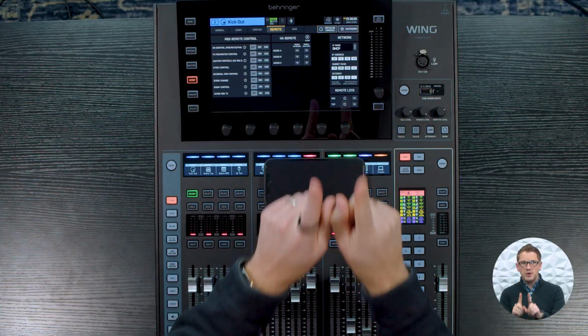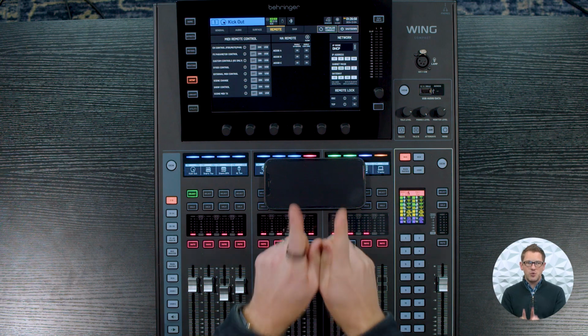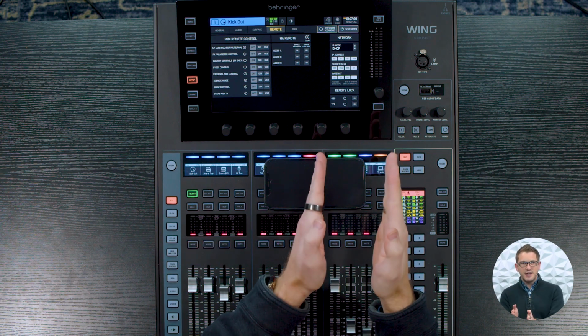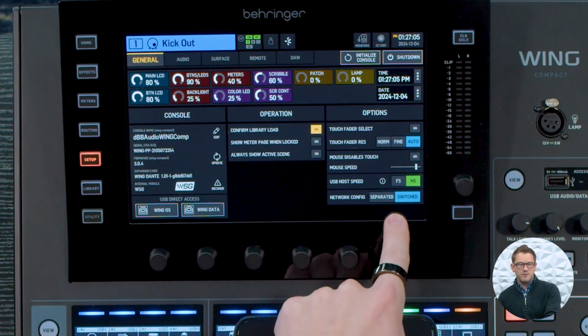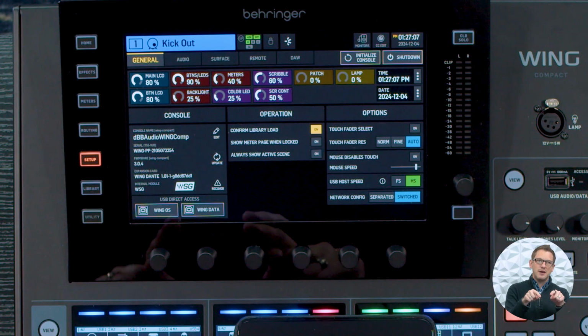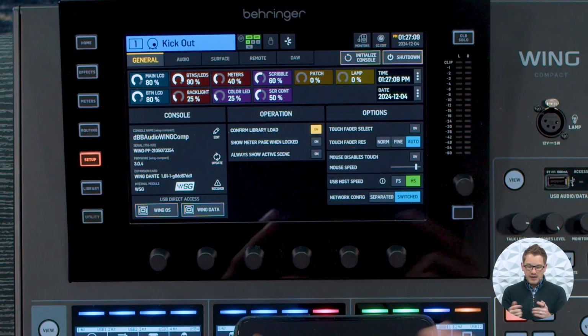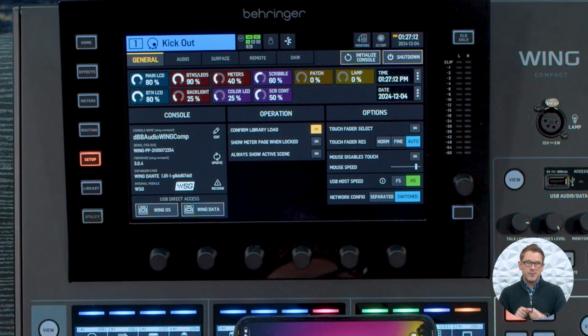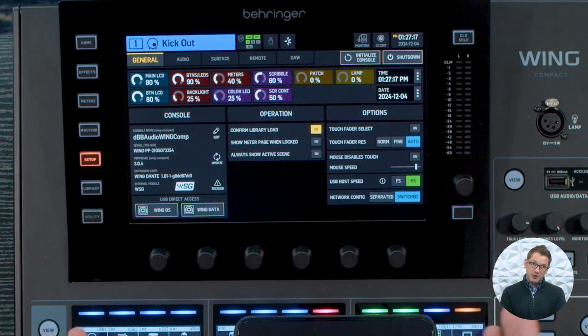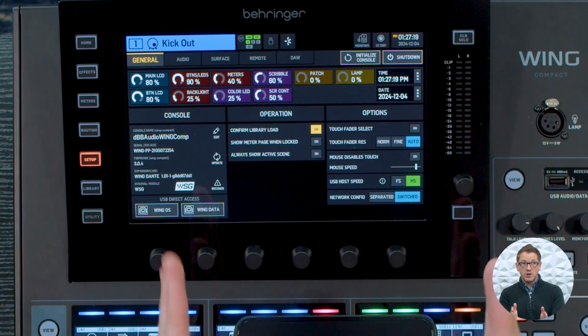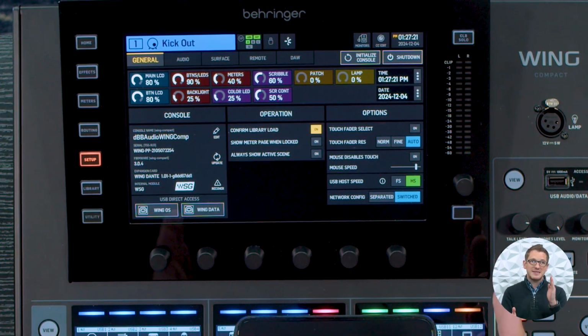Now, one last troubleshooting thing that you can do is on your mixer, there are two network ports on the back of your Behringer Wing. There's a primary and a secondary. Now, if we go over to Setup and General, there is a network configuration for the internal audio over IP card, and we can set it between switched or separated. So switched means that both will talk to each other. Separated means that those two ports are different. I have my console set to switched.